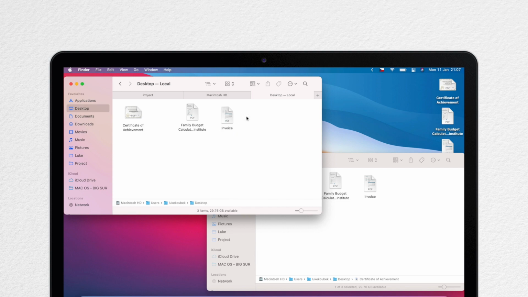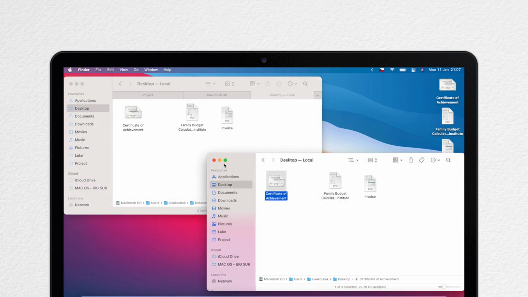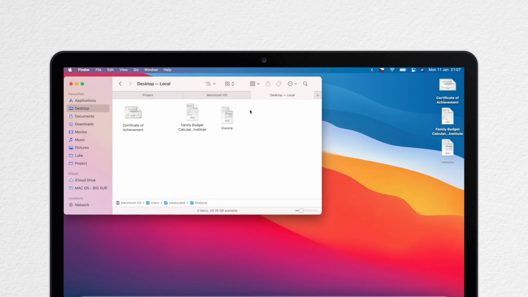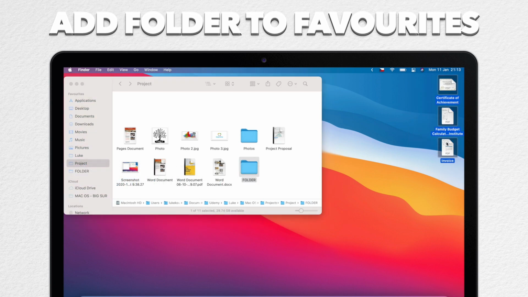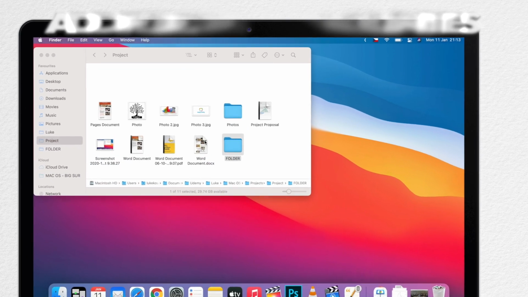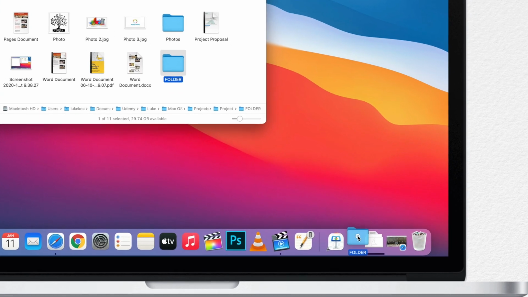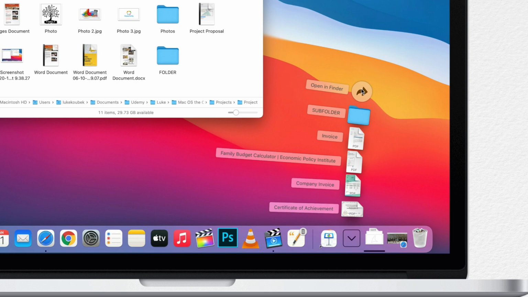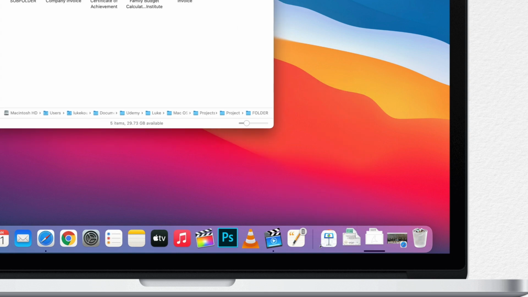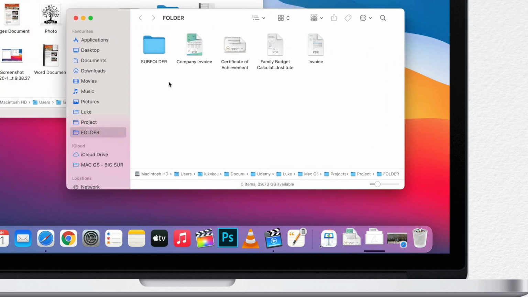I want to show you some more creative ways how to move files. You can add folders to your favorites on the left. All you need to do is to take a folder and drag it over there. One reason why I would do that is to get quick access to a folder I use very often. You can do basically the same in the dock. Drag the folder to the right side of the dock, and after you can drop any file into it as well. There are other locations where you can drop the files which most people don't even know about.